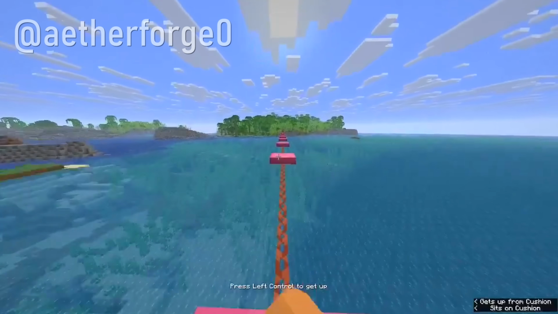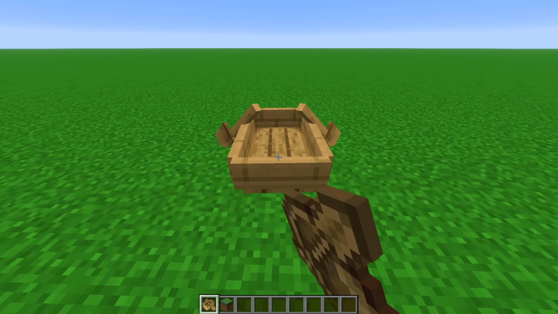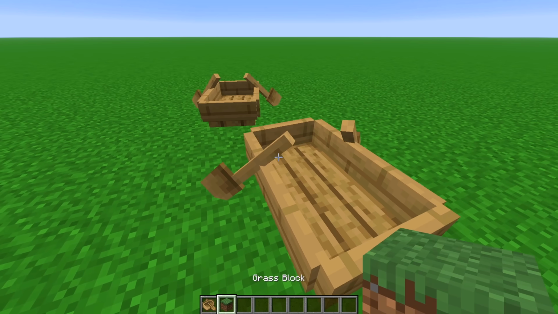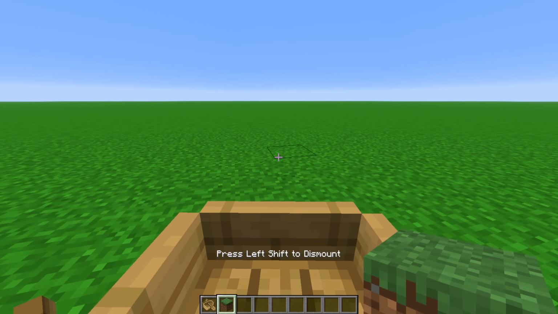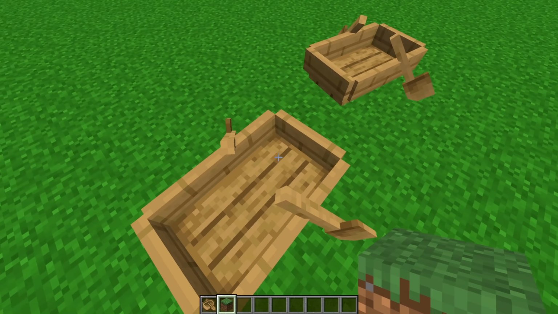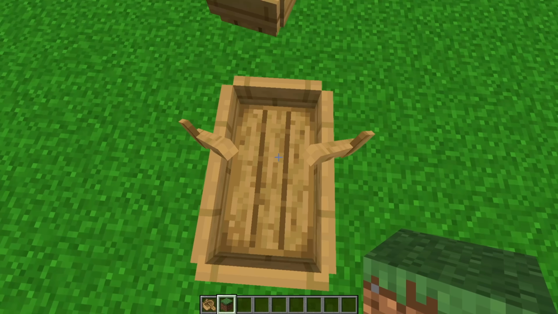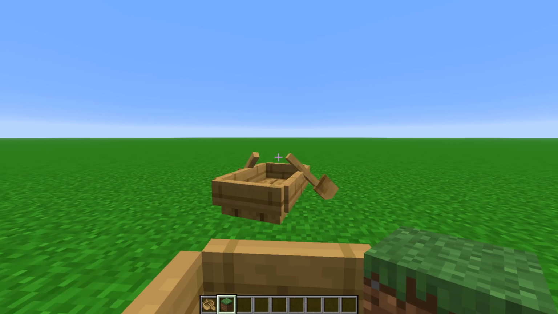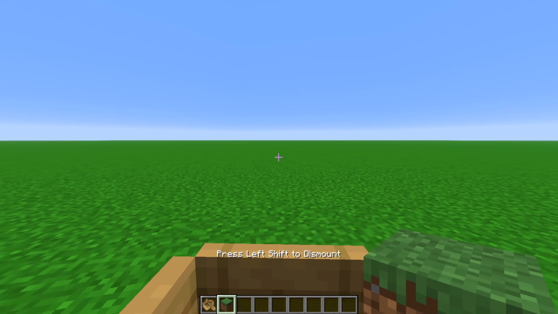Now I should point out this has always been a thing that you could do. So if I place down a boat down here and another boat over here, if I look on this one, I can just right click and get in the other one. However, there are two problems here. Boats are harder to place down in the right spot, and boats are directional. They lock in your rotation. So if I go into this boat, I'm sort of looking this way. If I go into this boat, I'm looking in that way. So it's not as good.